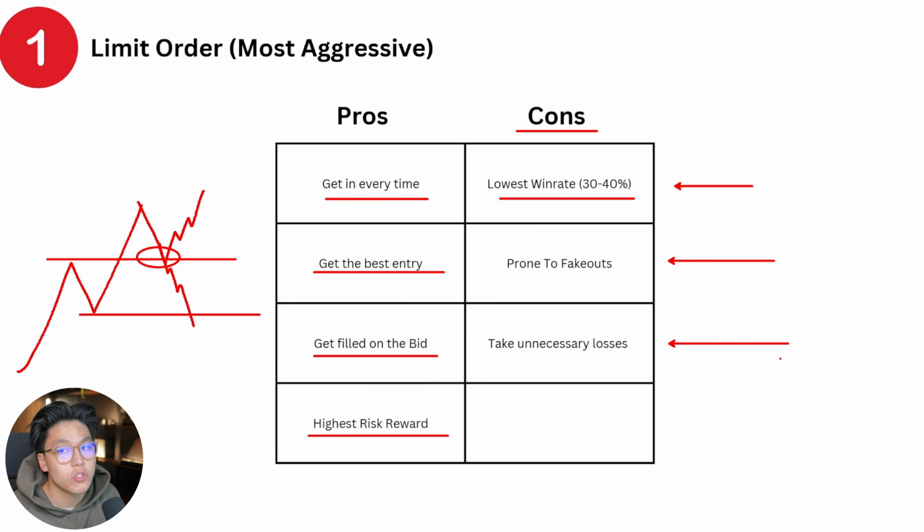This usually causes unnecessary losses that you don't have to take. There's times when you should be aggressive and times when you should pull back. A lot of the times, if you can't identify this and you look for every single break and retest possible, you do take a lot of unnecessary losses that are avoidable. So let's go on to the second entry model.